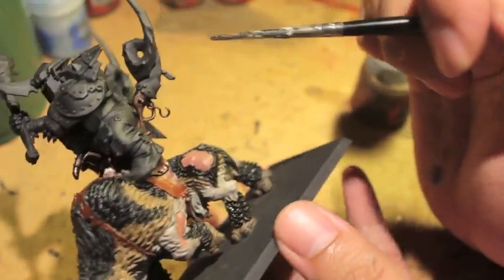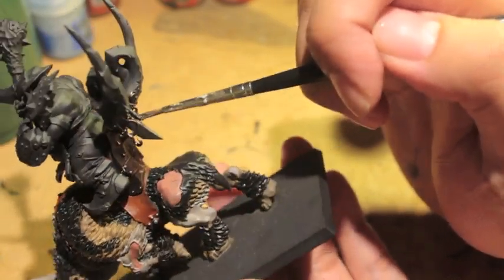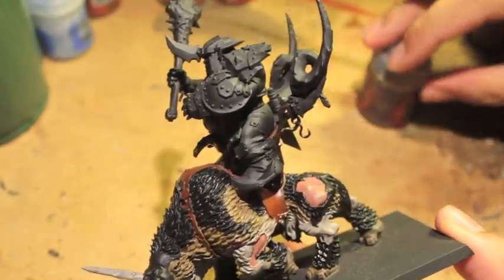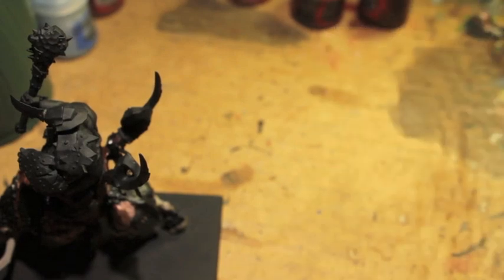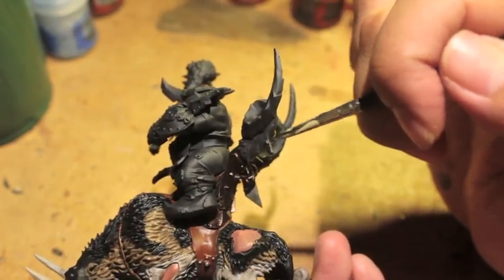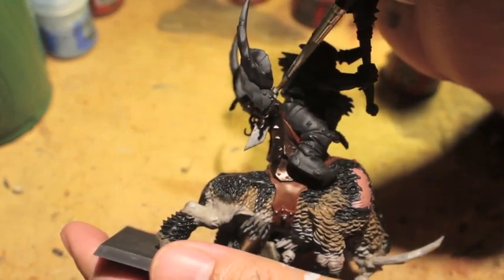All right, continuing on with this, whatever this is in the back of our guy here, we're going to paint Leadbelcher onto the knife. If you're using a hanging knife accessory, the blade is going to be Leadbelcher. Like that. Before we get to the horns, let's finish up the knife with Rakarth Flesh on the bandages where the handle is. There. On this side. There.